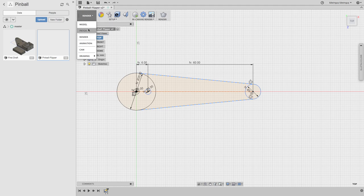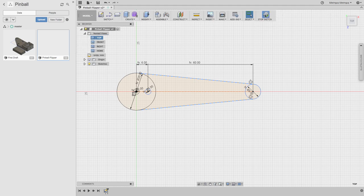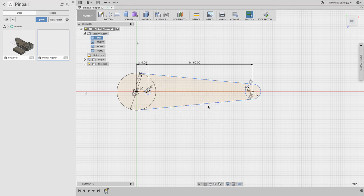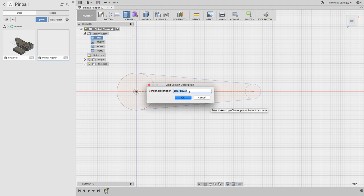No, it's pretty broken again. Huh. This would go a lot faster if you weren't screwed up. Yes, I'd like to save. Okay, why didn't you let me do that before?